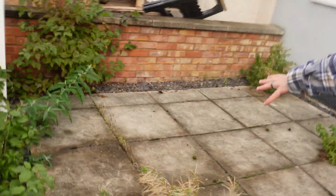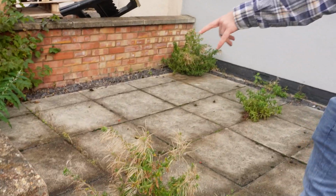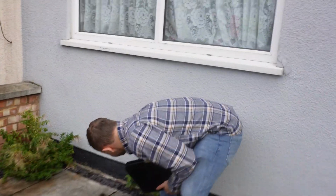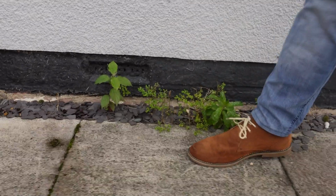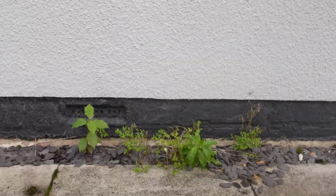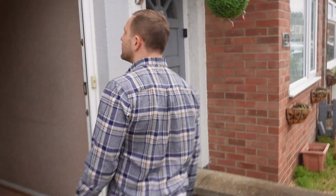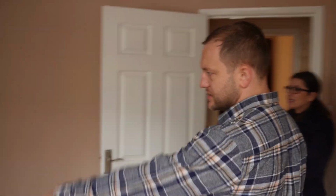Low maintenance garden, this is always good. Low maintenance gardens, obviously you've still got to look after them. You've got a few seedlings, you'd pull these out. Again, just having a look at little simple things like vent tiles been painted over. It's only minor, but as I keep stressing with these older properties, ventilation is key. If you don't ventilate, you get mould. There's going to be no airflow otherwise, if they've blocked it up. Beautiful sign there as well. 57's nice, isn't it? It's a bit easier to visualise because there you've actually got a vent tile here.